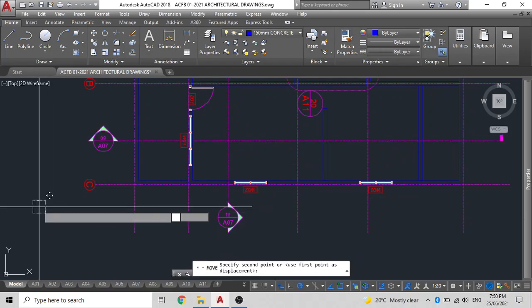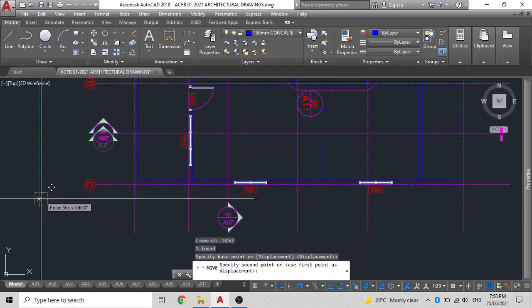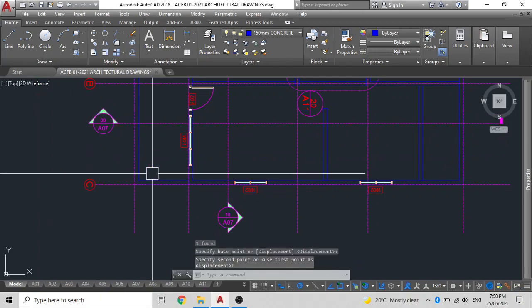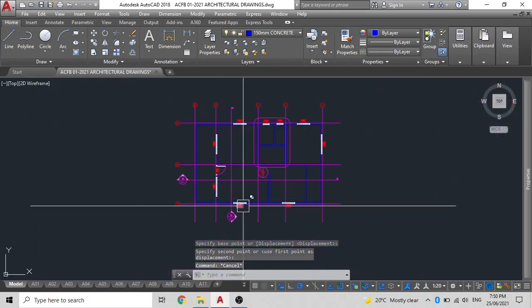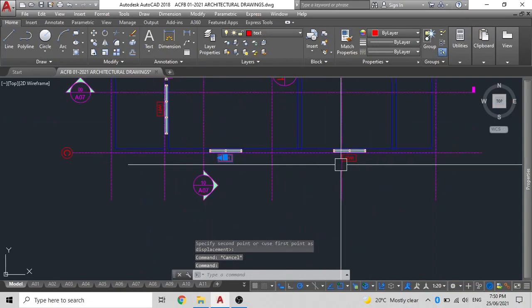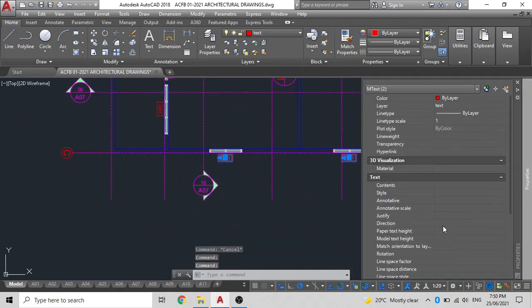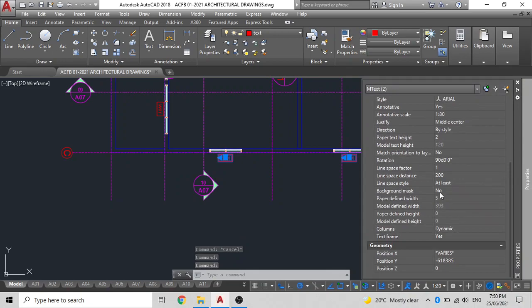And remember, I'm using the space bar or enter button for recalling a command. You can just leave that there. Now these texts appear to be upside down, which should not actually happen. So just select both of the texts, go into the properties and look for rotation. Here you have your rotation. You can just put this angle to 0 and press enter.